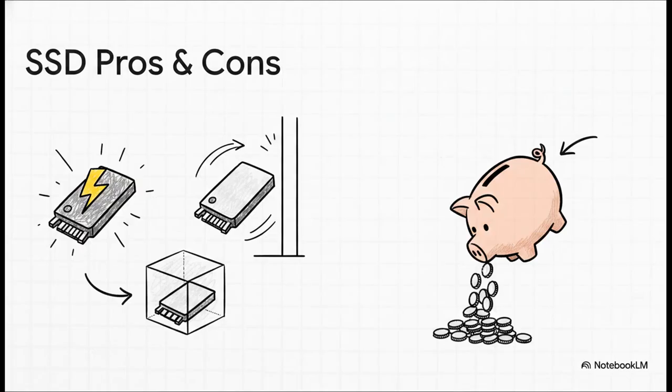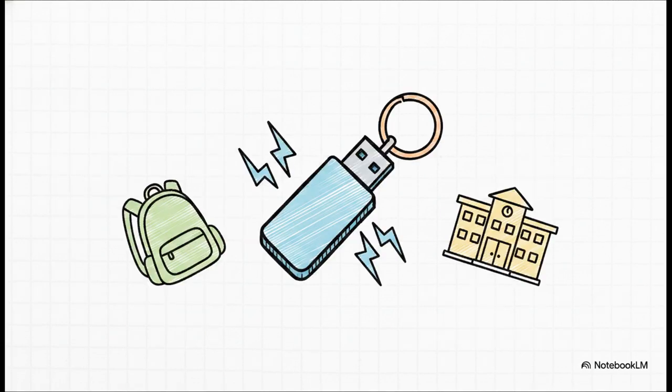Because there are no moving parts to slow things down or break, SSDs are just packed with amazing advantages. They are incredibly fast. When you turn on a computer with an SSD, it wakes up almost instantly. They are also highly durable, so if you accidentally bump a laptop with an SSD, your data is completely safe. Honestly, the only real disadvantage is that this amazing technology is more expensive. You'd have to save up a bit more of your pocket money to buy one of these compared to an older magnetic drive.